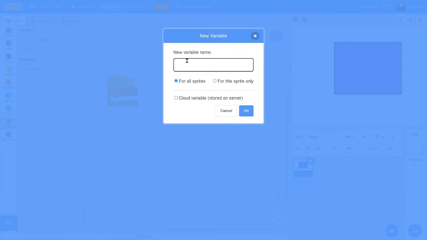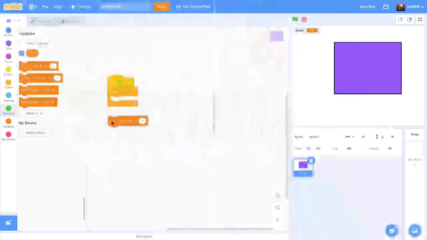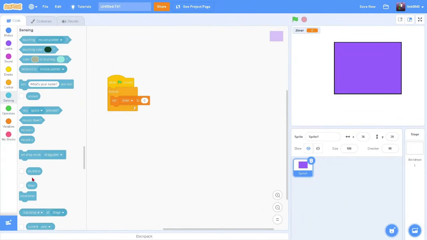Now, we're going to make it so that on green flag clicked, forever, we're going to create a variable called timer. Set the timer to the actual timer right here, as you can see. There we go. I'm going to put reset timer at the start. It kind of bugs me. So now if I show the timer and this timer, they should both be the same. Yep.